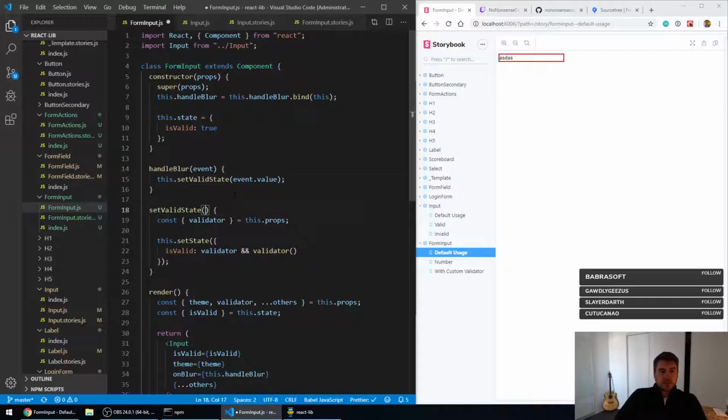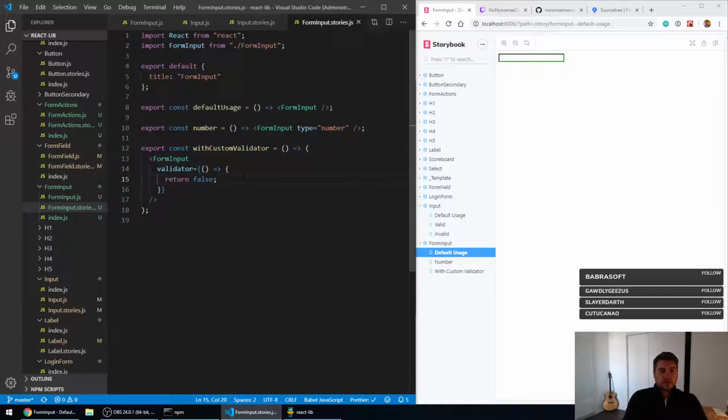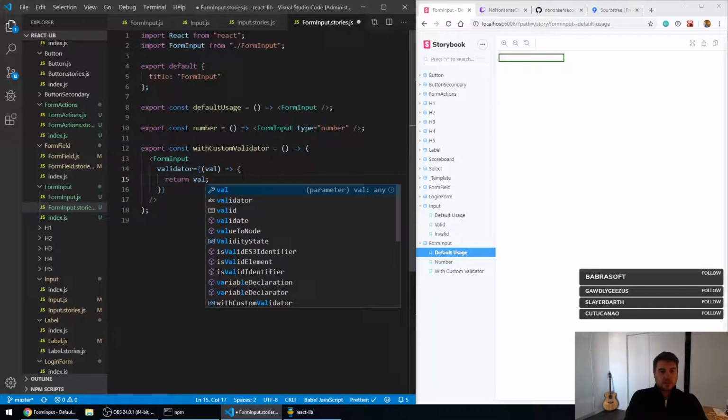So value goes in here. And then instead of just calling validator, I'm going to pass validator with the value. And now here, what I'm going to do is say, I get my value in here, and I want to say return val.